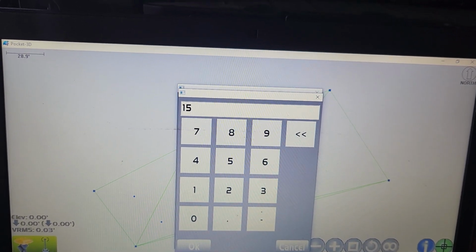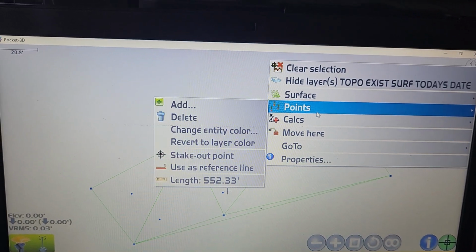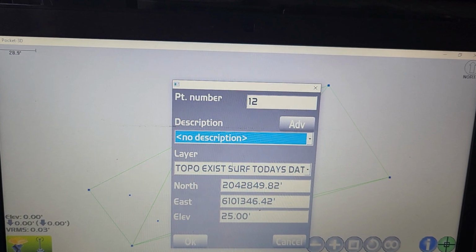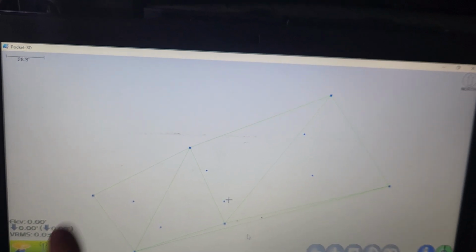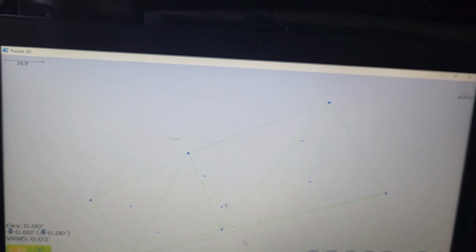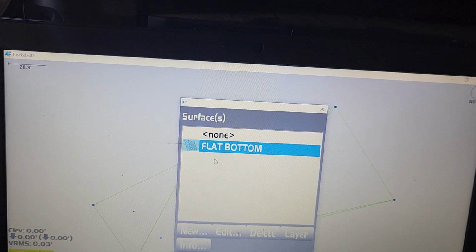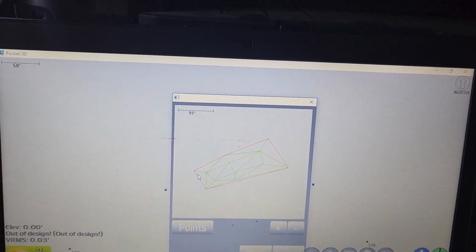And this is just, you don't actually add a point. So you don't go into points and add and all that. You would just shoot it and add it to whatever layer that you want it to be on. Okay, so now I have my flat bottom, but I want to do a calculation of the whole pile. So what I like to do, just so that I don't error this out, now you need to grab all the points. So all my points are grabbed. Right, hold the screen for a second, create a tin surface.